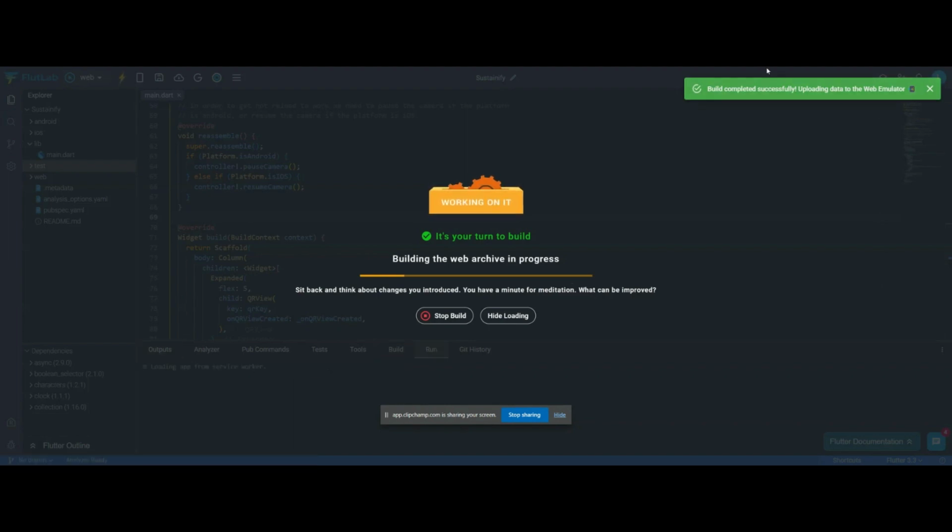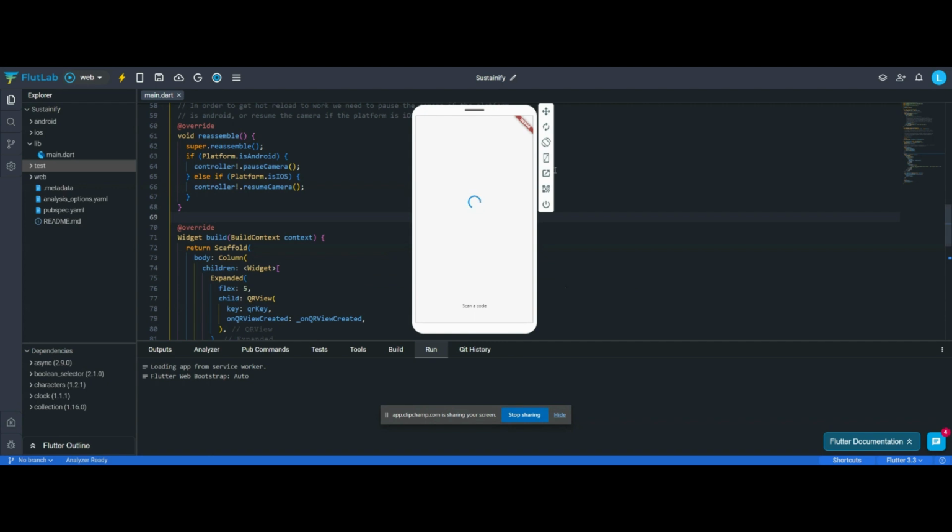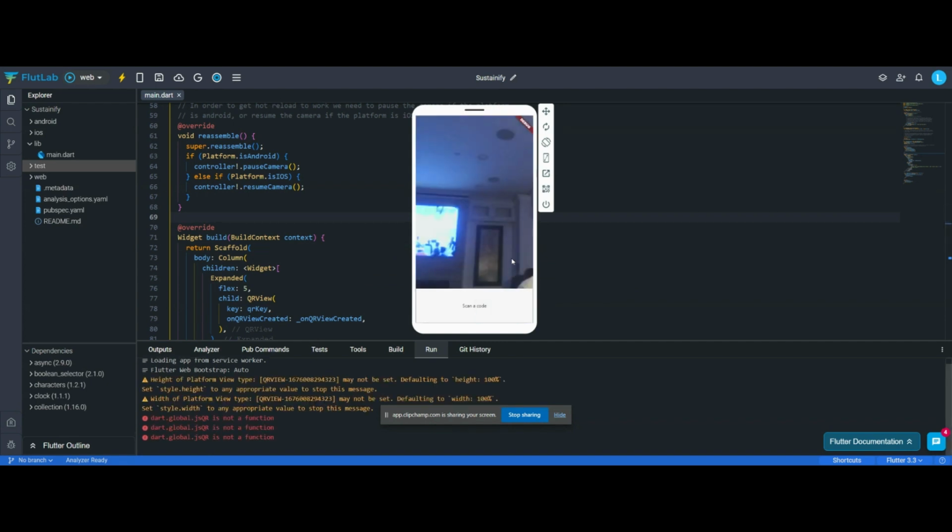All right, the build successfully completed. Again, this part of the code so far is just replicating the front end. Basically, it's like a basic Snapchat UI. It's not the full Snapchat UI, but you're going to see it right in a second.